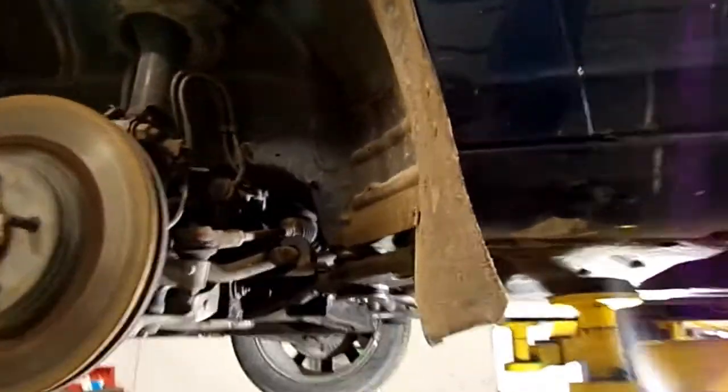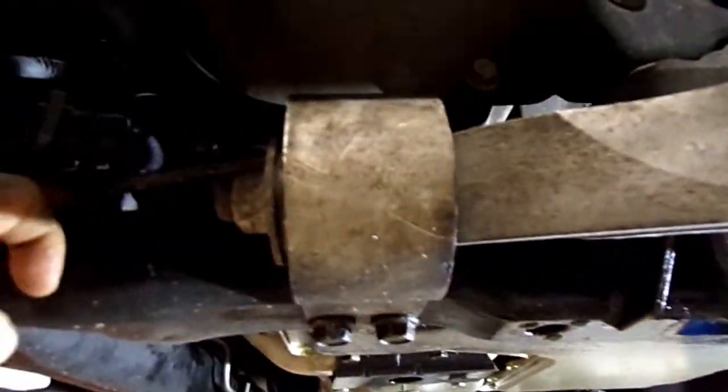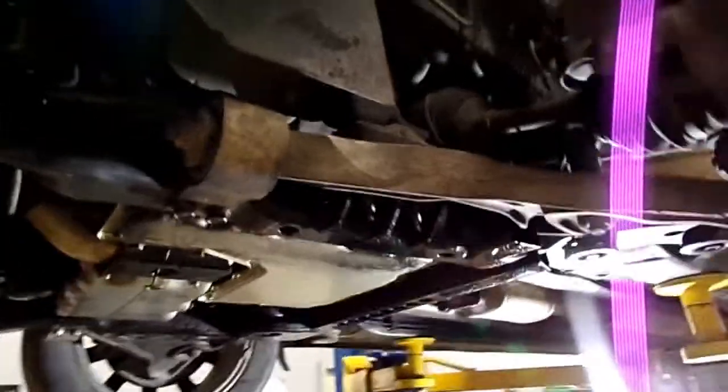Alright, I got it up in the air. And this is on the driver's side. It's got a return line that runs across the top of this subframe here. It's running back across the front and then up to the power steering pump. It looks like they built this car around this line, to be honest. So they had a line and said, hey, let's build a car.